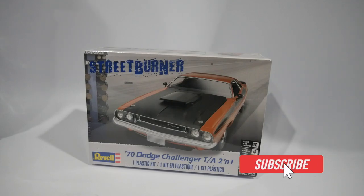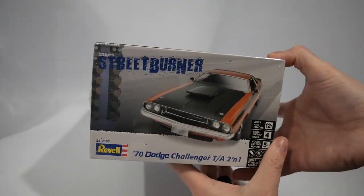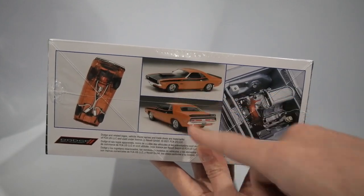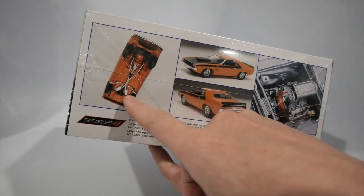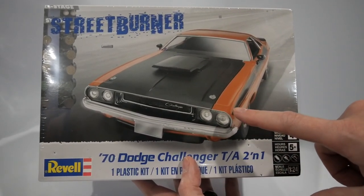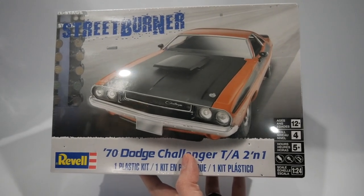Let's start looking at the model kits I've gotten in the last few months as one big stash update from multiple people and places. This is the Street Burner 70 Dodge Challenger TA 2-in-1. I've seen this kit built a few times on YouTube channels and Facebook groups. Love the matte black finish and the stripes. The black tail and side exhaust right before the rear tires are really cool. I got this at Michaels on clearance for $11.99 a piece. I bought two — one for Go Mango Orange and one for Sublime Green from Dodge, both with a matte hood. Under $30 with tax for two kits.